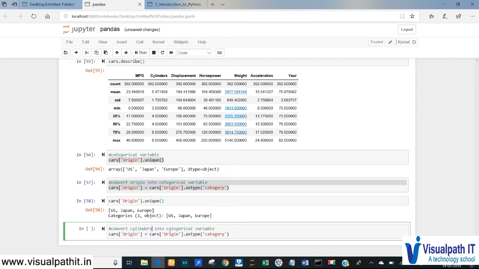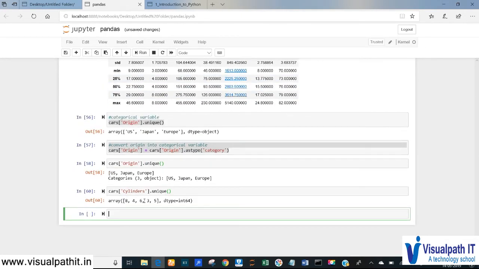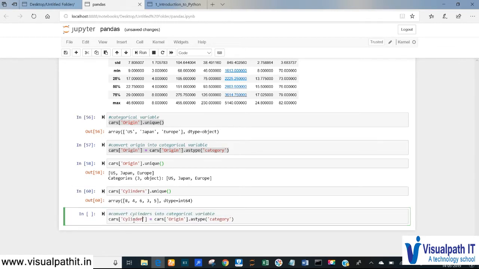into a categorical variable. Before converting, let's check the unique cylinders. See, an array is created and the data type is int. So I'm converting the cylinders into category.